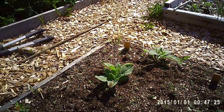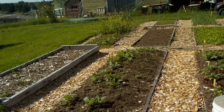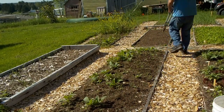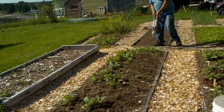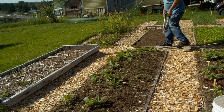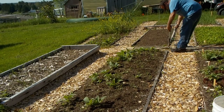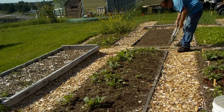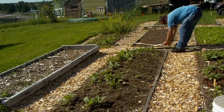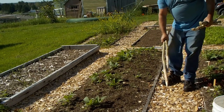And so now I'm going to put a trellis up beside each of those three plants that are growing. First I will take these old sticks that I was using to make the hoops over the beets and cut them in half. That's two. Four. Let's go with that. Six. One, two, three.